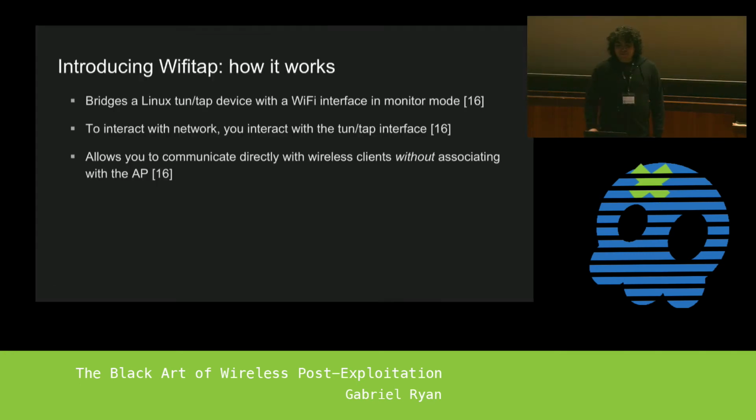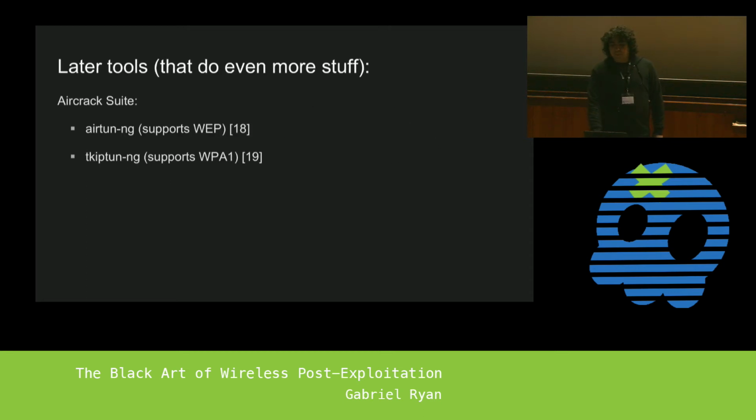What's really neat about this tool is it gives you a tap device that's bridged to the monitor mode interface, and you can use that to interact directly with open wireless networks without even being associated with the wireless network at all. There are some later tools that build off of this. The Aircrack suite has Airtun-ng and tkiptun-ng. Airtun-ng actually lets you do this with WEP networks. tkiptun-ng lets you do this with WPA1 networks.